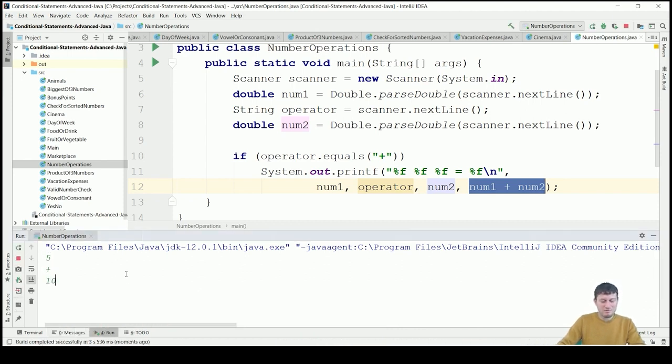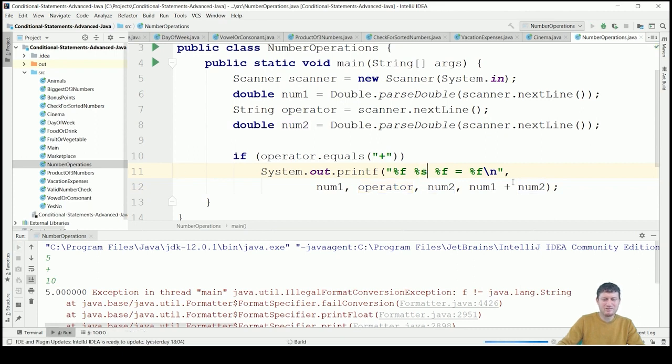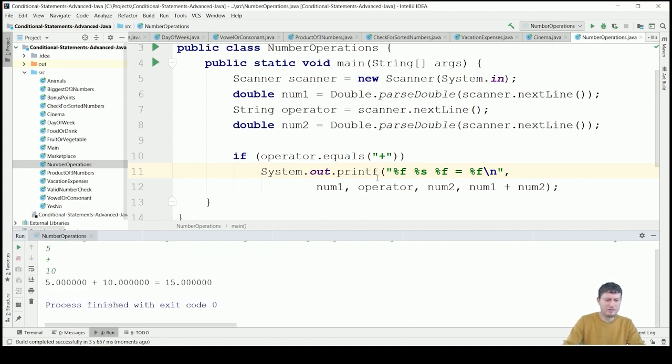Okay, this problem looks a little bit more complex. 5 plus 10 is... oh, it's not %f, it's a string here. This operator plus cannot be floating point. Let's try again. 5 plus 10 equals 15. Oh, percent s looks better.